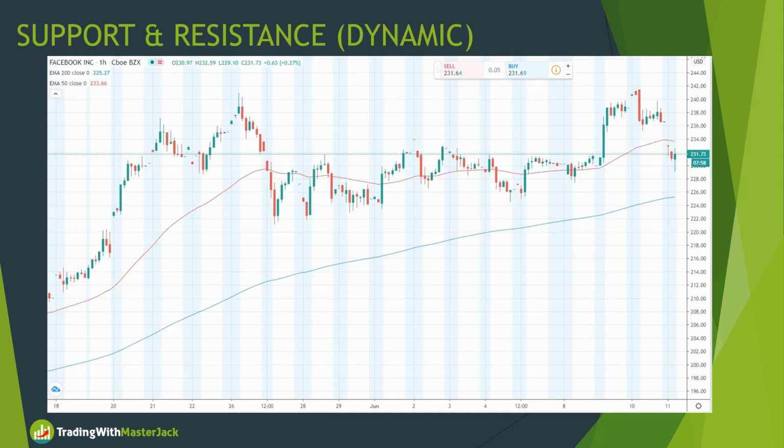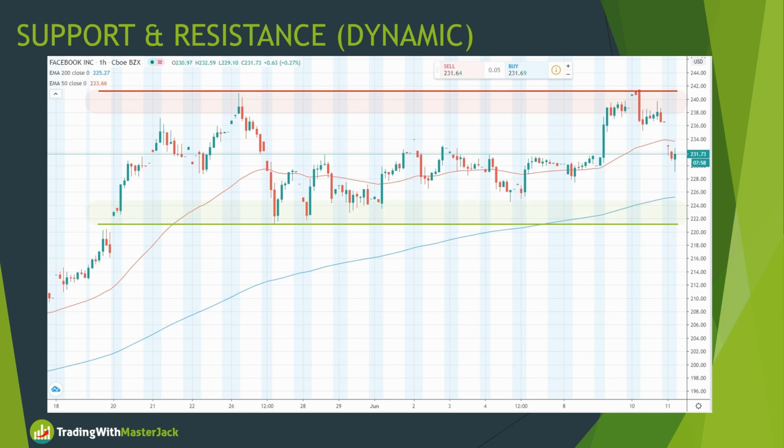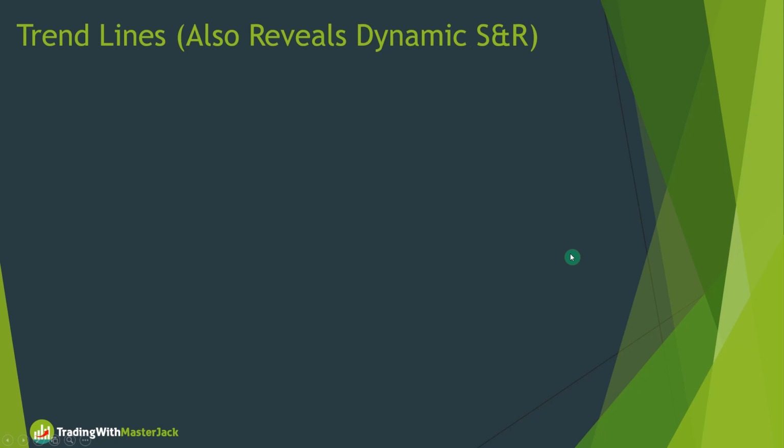Support and resistance can also be dynamic. We just zoomed in a bit on that chart in the top there, and you can see our resistance and support areas there, forming our areas of value. Here's just an example of dynamic resistance, and there's dynamic support, and then of course dynamic support there again. Moving averages essentially act as dynamic support and resistance as the price moves along, and are a powerful tool to use as well. And this you can also find in trend lines.